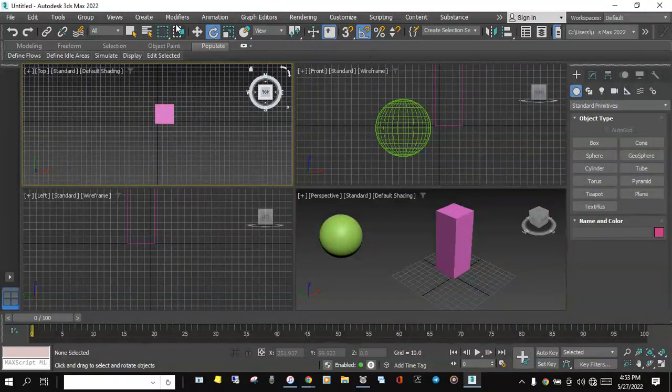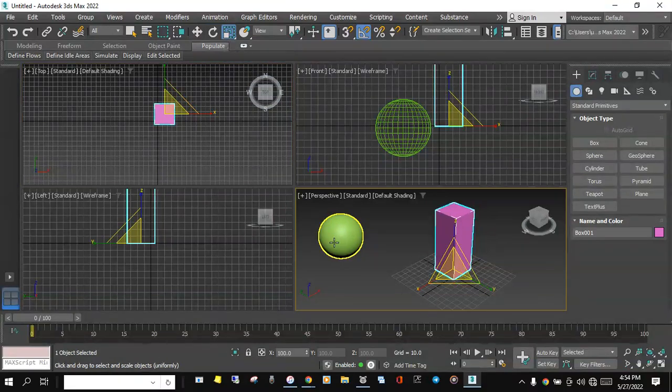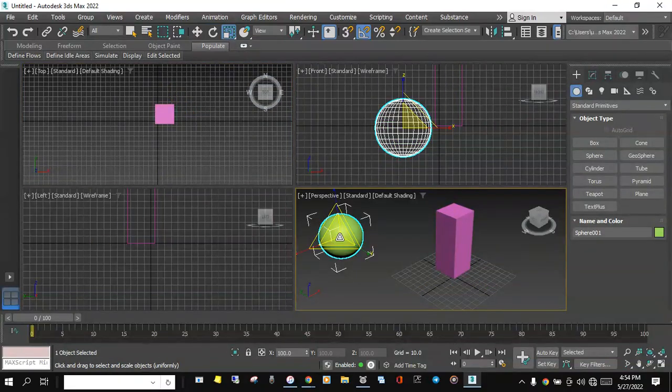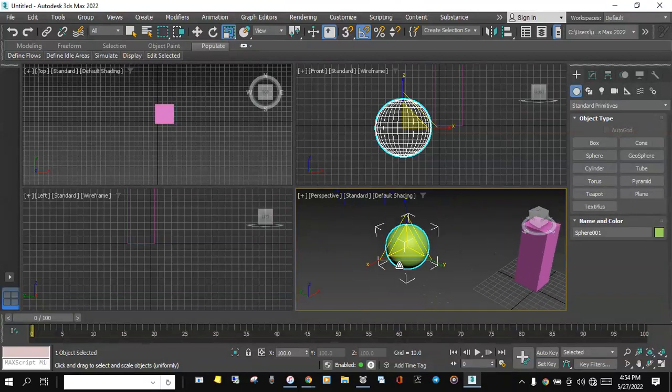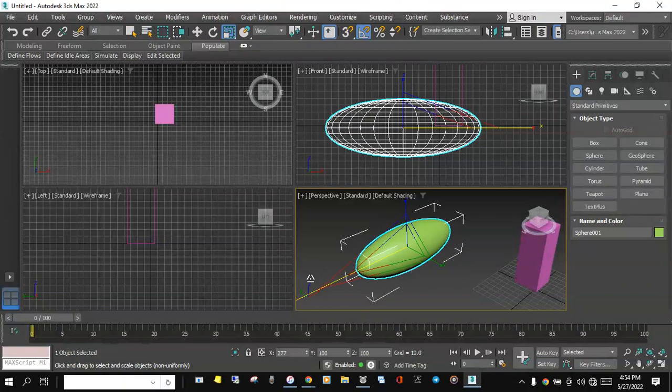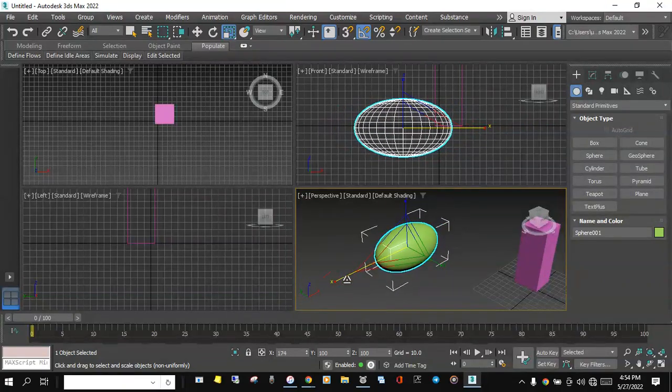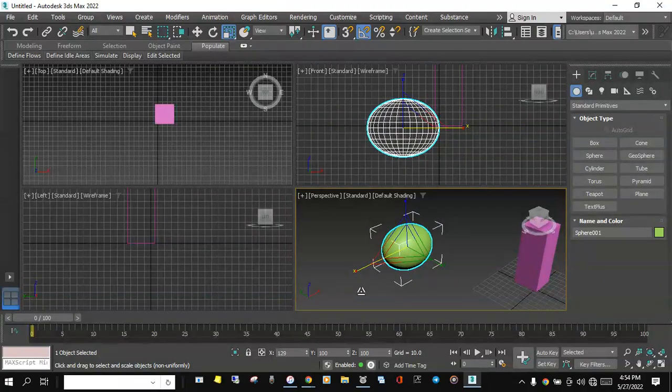Okay, here, when we want to scale an object, I like to use my sphere again. I like to scale up my sphere. So I'm going to scale up my first sphere to the left axis. You can see, trying to create a globe.